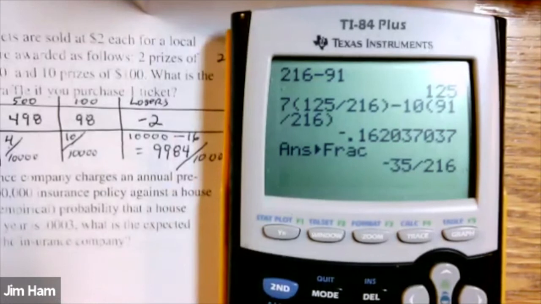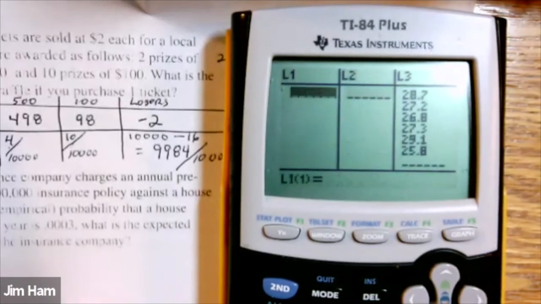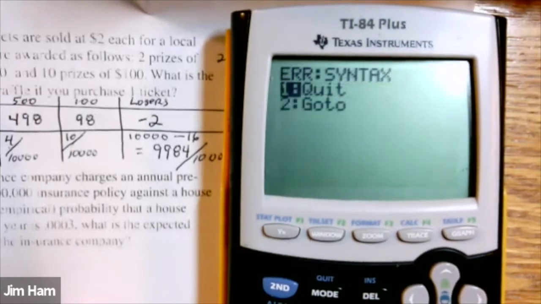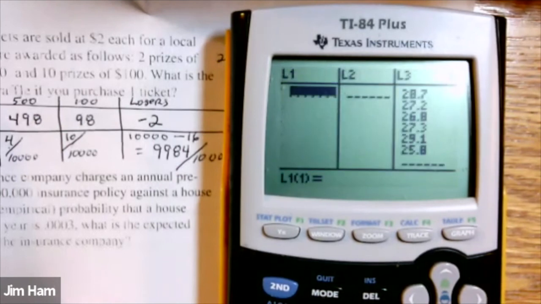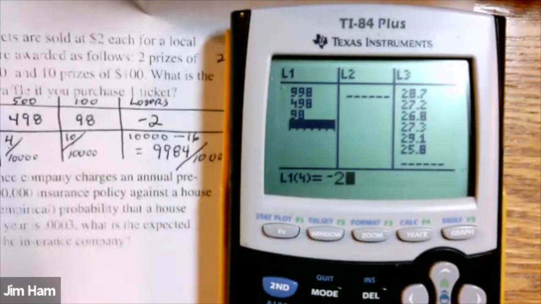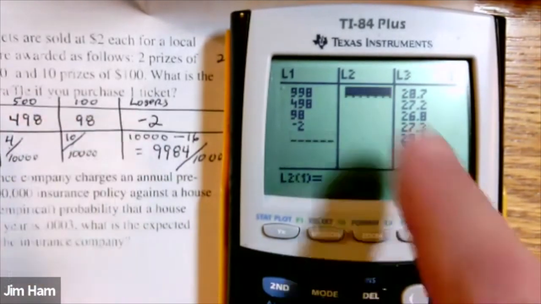And you can see that it takes really just 30 seconds to type this stuff in. All right, so 998, 498, 98, and negative 2. And I somehow got out of the wrong screen. 998, 498, 98, and negative 2. So I'm putting the X values in the first one, and then I'm going to jump over here.